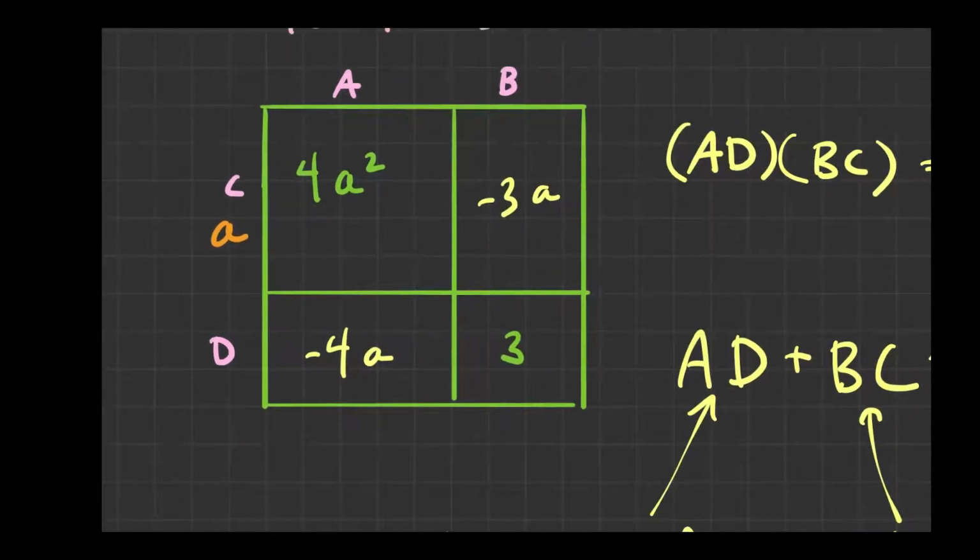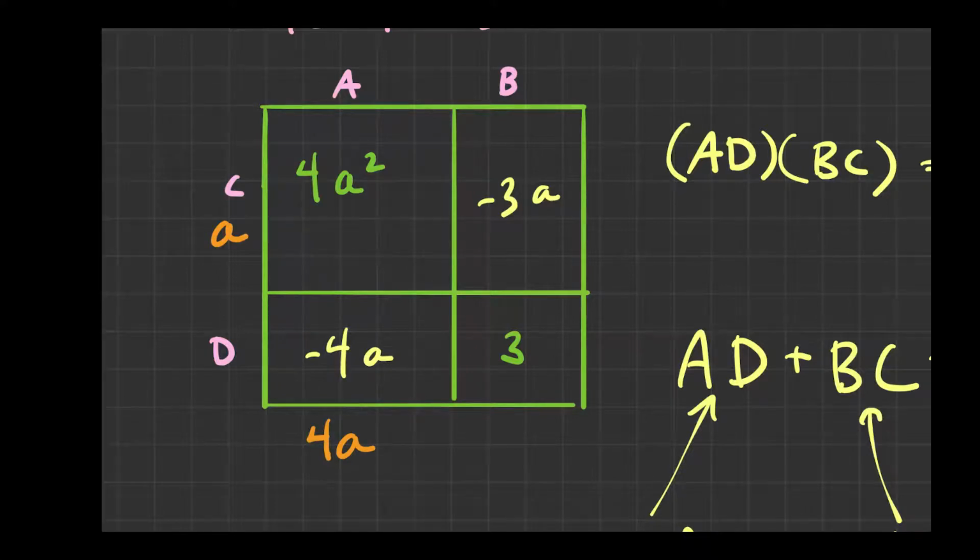Now, look what we just did. I know now that this is A. That tells me what this must be, because I know that the area is 4a squared. So what is this side going to be? 4, because A times 4 is 4a. Yeah, exactly. So this is going to be 4a, because 4a times a is 4a squared. That's right. Now I know a little bit more about that.